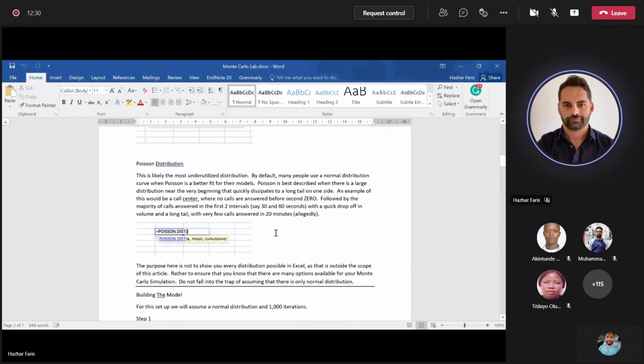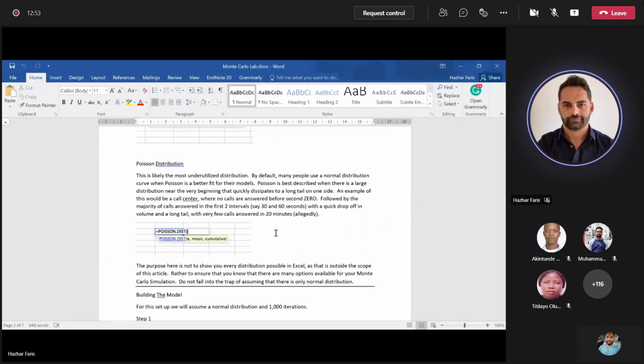We have Poisson distribution. This is likely the most underutilized distribution, so it's not popular. By default, many people use normal distribution curve when Poisson is a better fit. So even when it's a better fit, people don't use it. Poisson is best described when there's a large concentration near the very beginning.